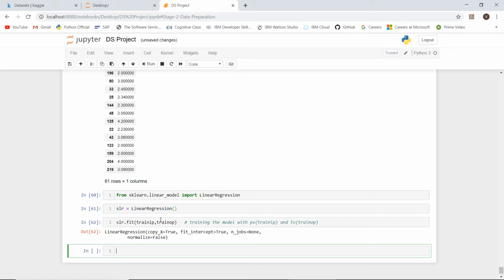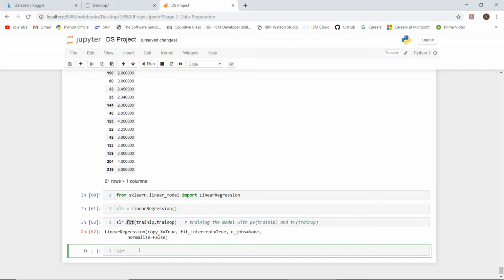Let me show this magic to you first, then I will tell how it is doing. Fit means training the model by giving the input and their corresponding output. That means we will give both the predictor variable input and the target variable, so that the linear regression model learns from this. Training and learning will happen in this 62 cell itself by using the fit method.